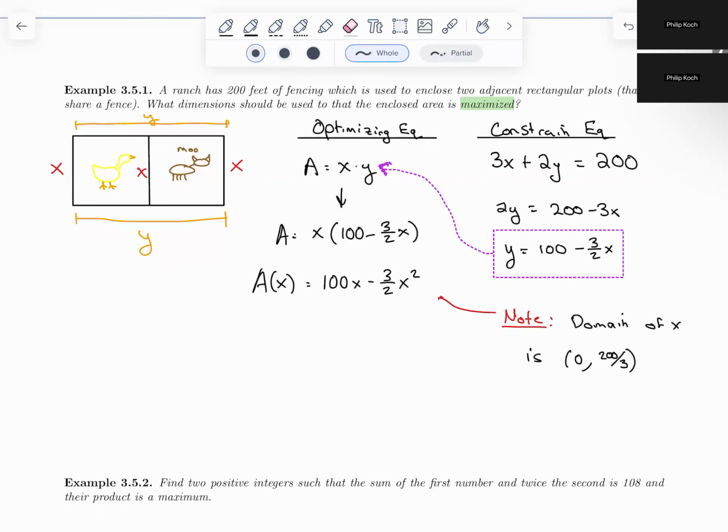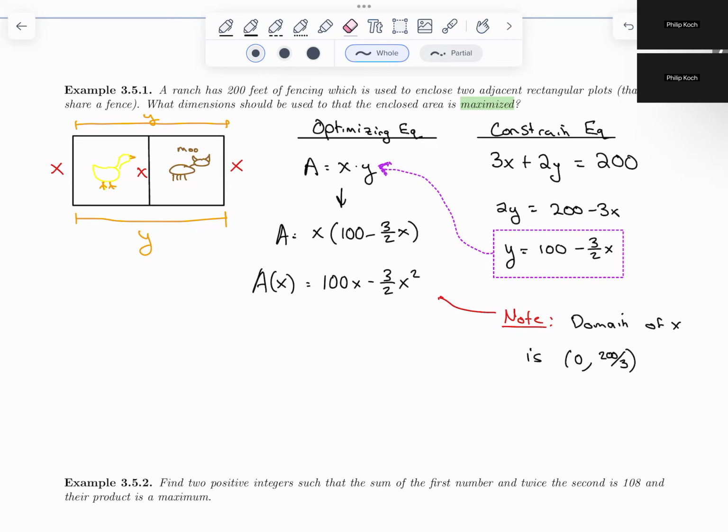So once again, we've done a lot of stuff here. Let's recap real quick. We had an optimized equation, but it had 2 variables. So we used the constraint equation to represent one of the variables, y, in terms of x, and then plugged it in to finally get a function purely of x. The reason we did that is that now we can find the optimization. How do we optimize it? We have to take the derivative to find the critical values, to find where it has relative maximums and minimums.